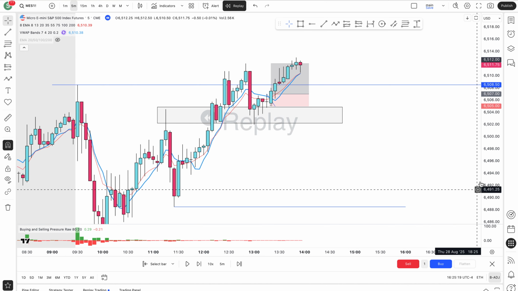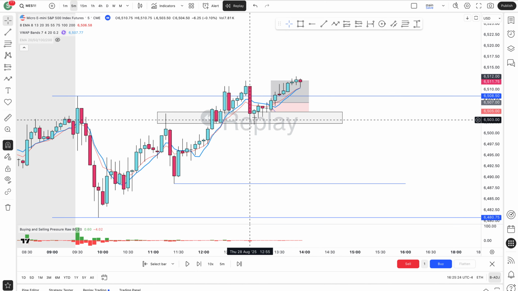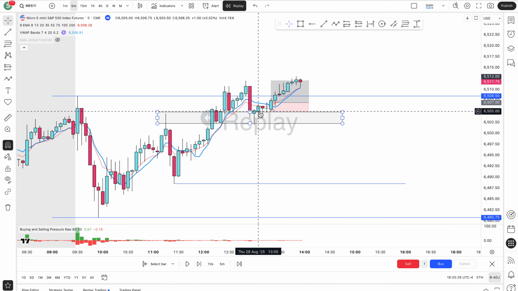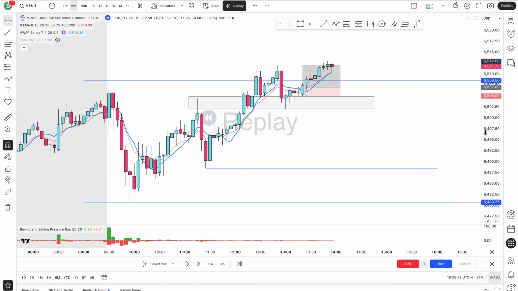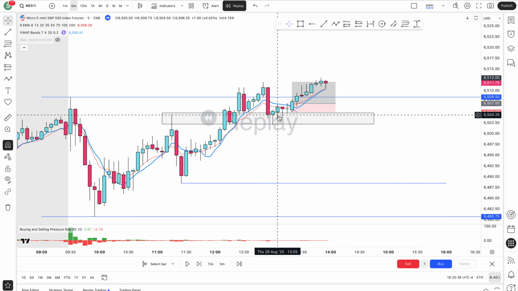And I could have straight up entered off this 5-minute candle, because it's like a support level. We got a beautiful shooting star candle rejection, hammer candle, whatever you call it. And you could have traded that right up there, but I like to give it more than one candle, right? When I'm talking about waiting for a new higher low to be put in, I like to give it more than one candle.